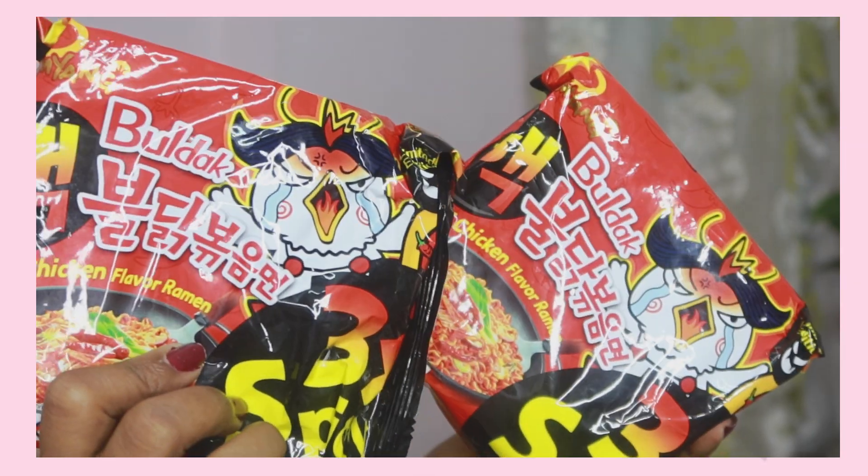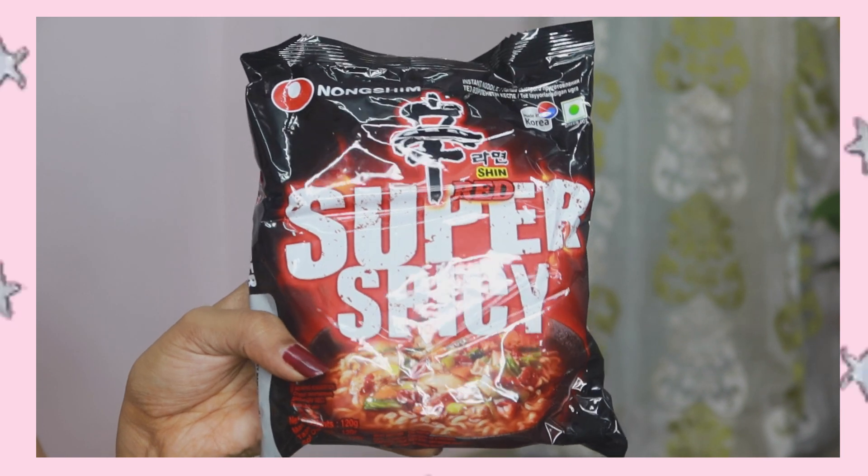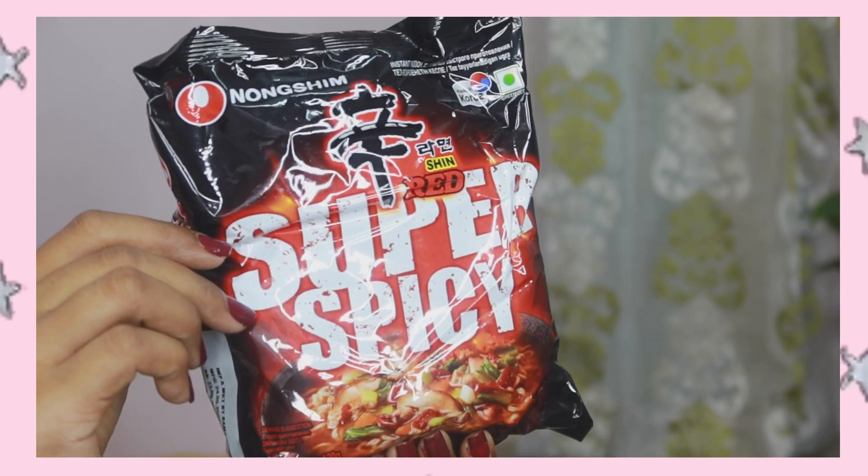I ordered another food item from Amazon — Korean noodles. I got 3X spicy noodles. I had tried 2X before and it was already very spicy and I couldn't eat it. But I will try making these in another way. These are from the Nongshim brand and they are made in Korea — not Buldak brand. I have already tried 2 packets and I pretty much loved them. They are very tasty. So if you are a noodle lover and want to explore different kinds of noodles, you can definitely give these a try.